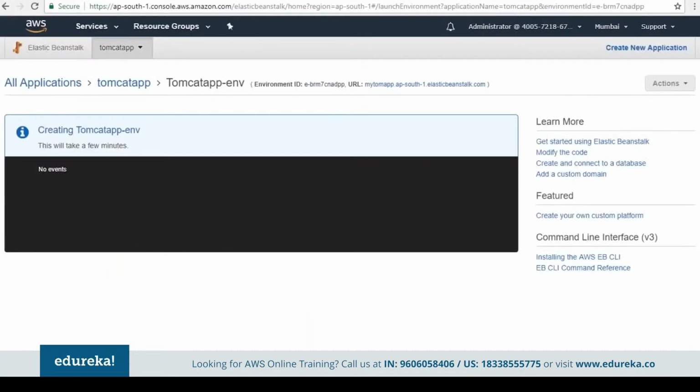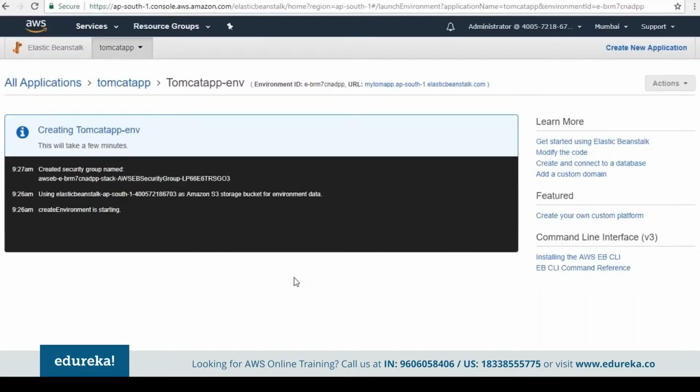It's going to take a while for Elastic Beanstalk to launch my environment, though it's not as much time as it would have taken me to develop the entire application by myself. While Elastic Beanstalk is trying to launch the environment, let's discuss some points. In the earlier part of the session, we discussed some benefits of Elastic Beanstalk. Firstly, I said that it speeds up the process of developing an entire app. So it's true, isn't it? All I did was select the platform of my choice.